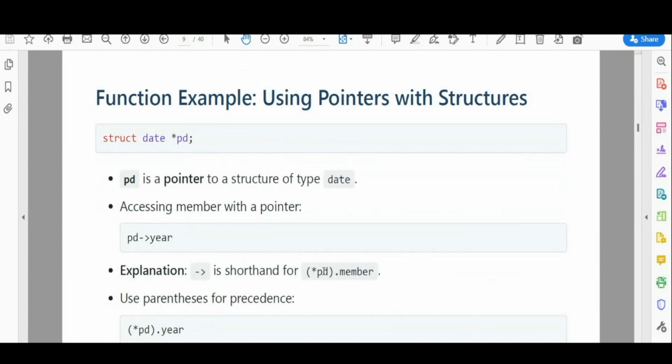Okay, so let's take a look at an example. Now, this time, we'll declare our date variable not using a D anymore. We're using a pointer D. Okay. Anyone can tell me what's the benefit of doing it this way? Using this pointer D rather than declaring the structure date D as we showed before.